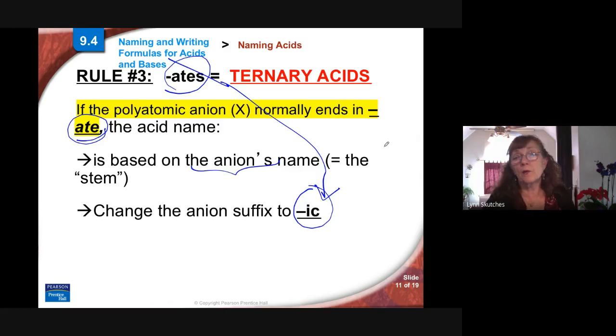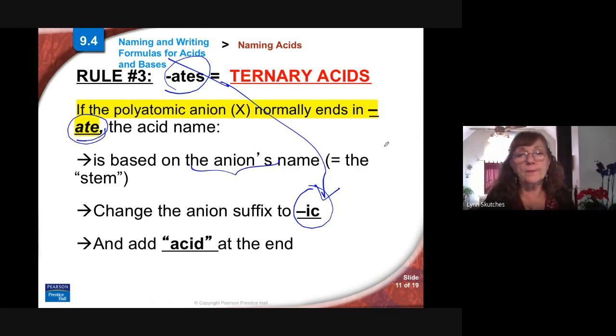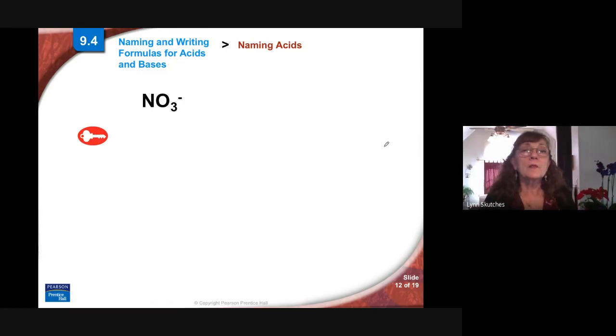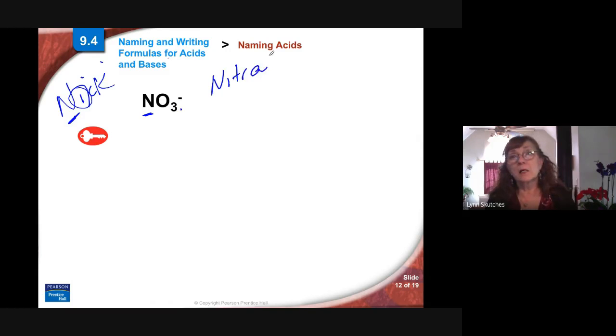Then of course you write the word acid too. Hopefully you recognize, or are starting to recognize, some of these. N for nitrogen, 1, 2, 3 oxygens, -1 charge. This is nitrate. It has a -1 charge. Hydrogen has a +1 charge. They're going to go together 1 to 1 to make hydrogen nitrate, except we don't call it that.